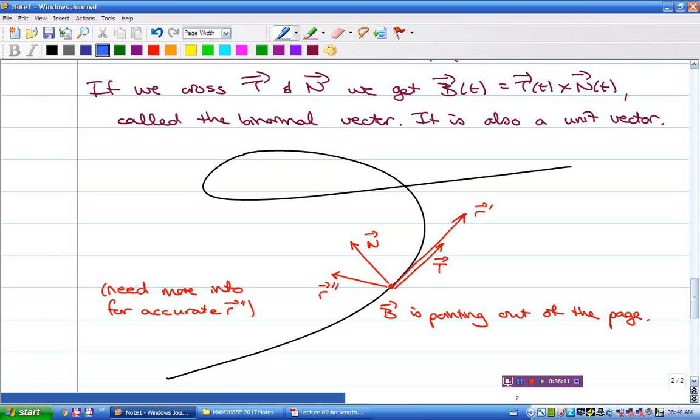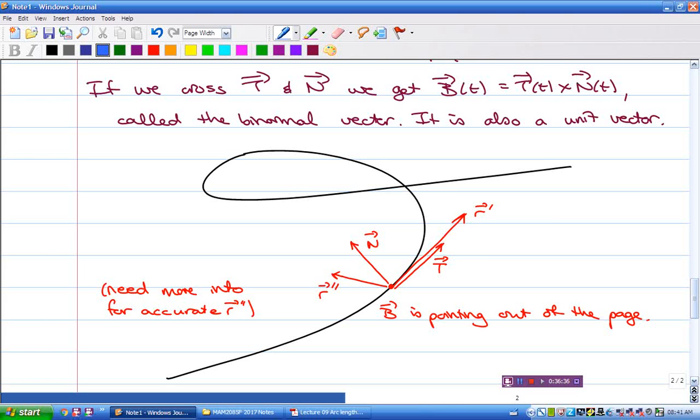It's the plane that is the best fit plane to contain a piece of curve around your point. I think an easier way of remembering how to get your osculating plane is with this picture. Because in this picture, we have a special case of a curve. We have a curve that's actually flat on the page. The osculating plane is the page.